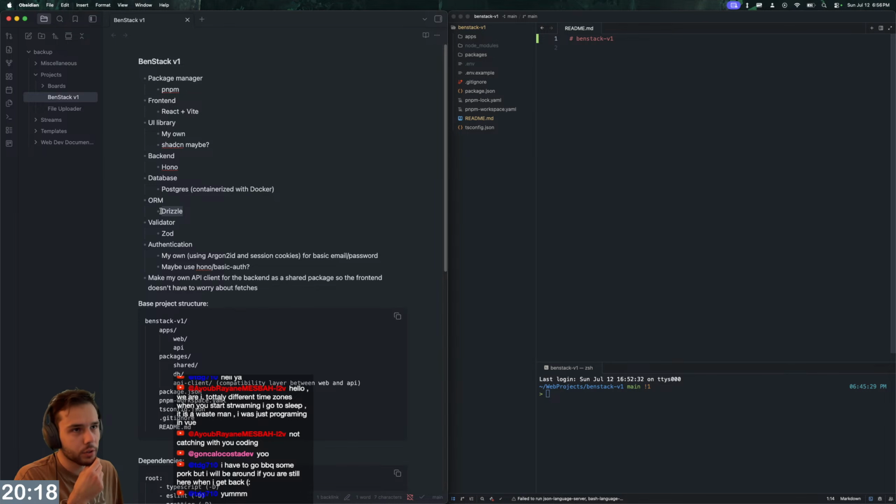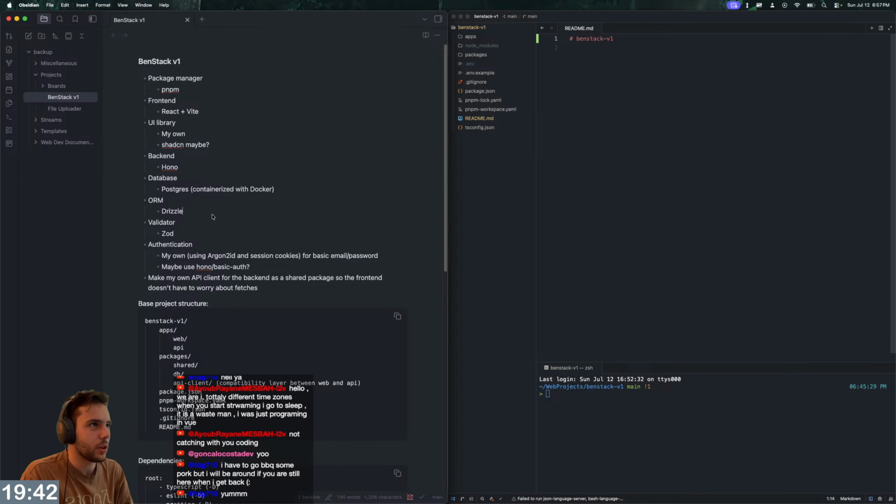And I'm going to be using Drizzle for the ORM. And the reason for that is because Prisma apparently is a lot more bloated and heavier than Drizzle. Drizzle is light and it's more SQL based, like the schema definitions are more SQL. Again, it's similar to Prisma anyway, but I was doing some cross comparisons, and I think Drizzle makes a little bit more sense. It's a little leaner.